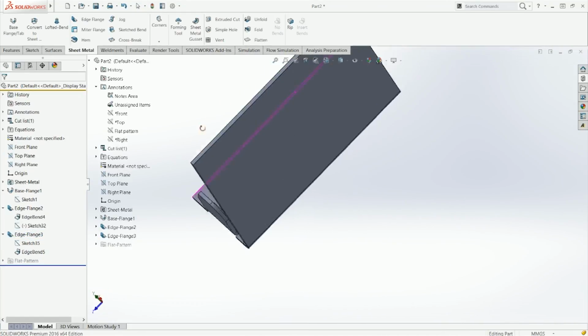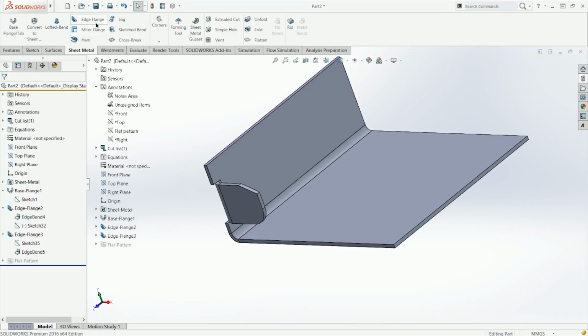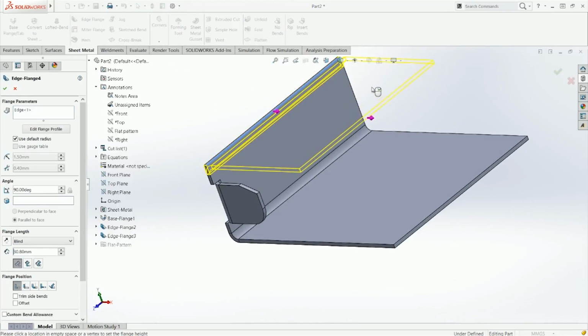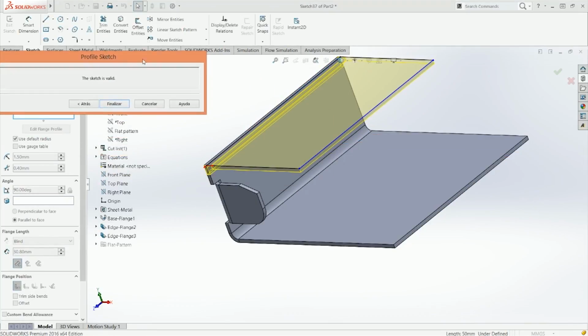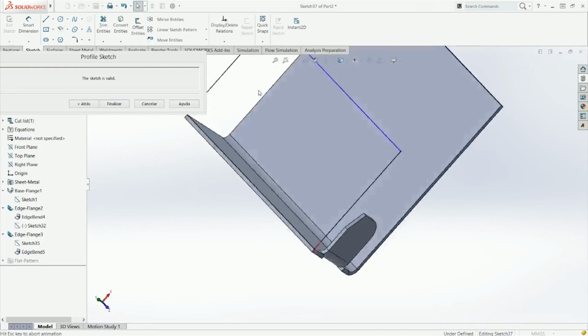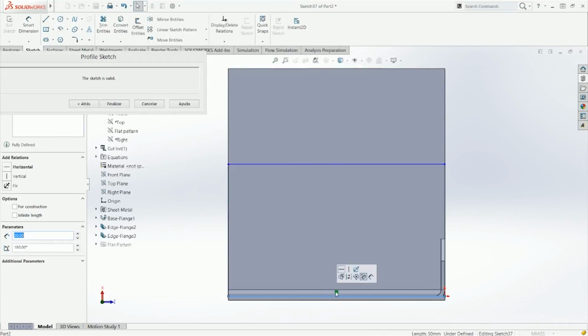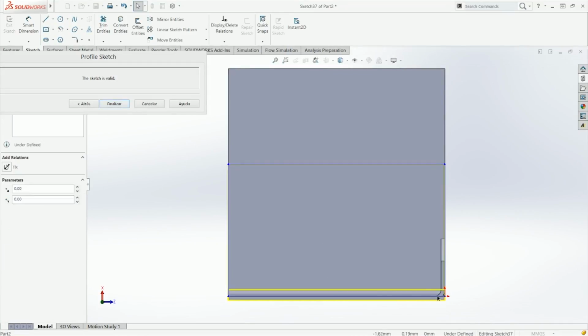I'm gonna create another one just to show you what the tear is. I'm gonna do that, edit the flange with the other way, and as I said, there's a pop-up here that you have to change.